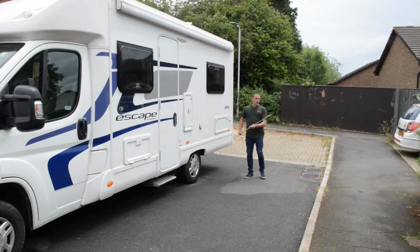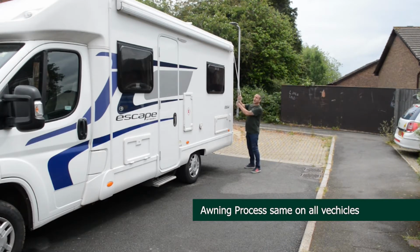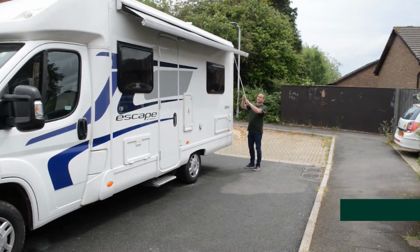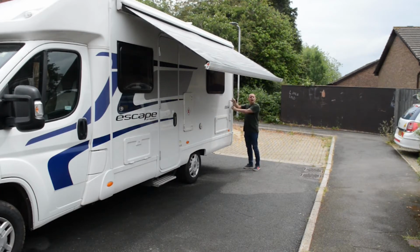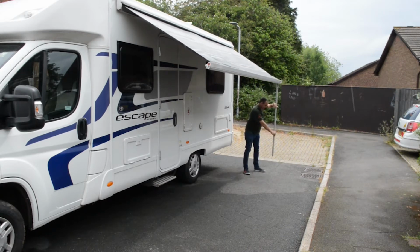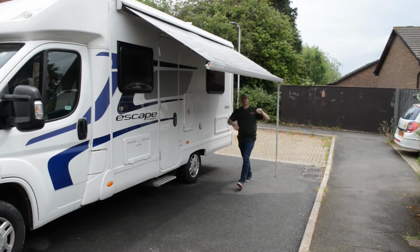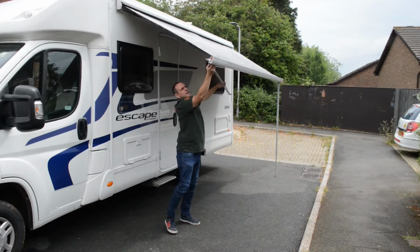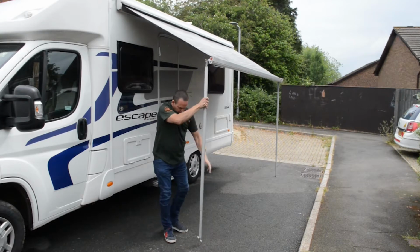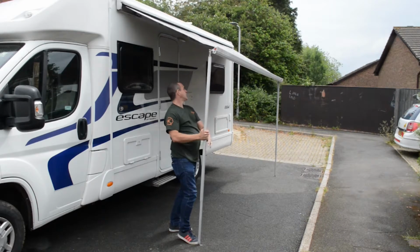Right, here we have the wind out awning. What we do, you have a little hook there, we stick that into that little bit there. What we do is unwind the awning to a point like that. What we have is 2 legs in here. We take one leg down, open that up and drop this leg down to the floor. We then bring the other leg out, do exactly the same, drop that leg to the floor like so. And then what we will do is we will lift the awning up slightly.